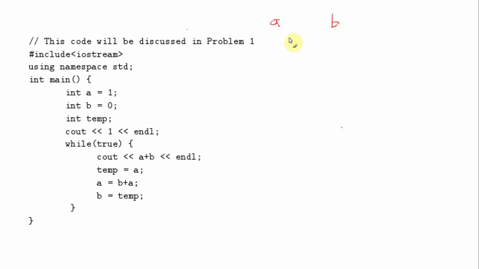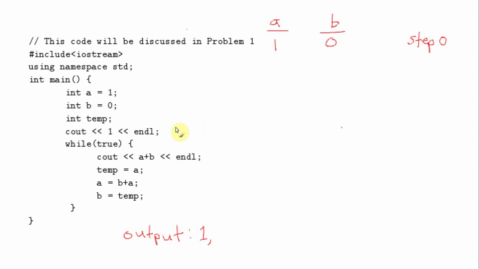Okay, so initially the value of a is going to be 1 and the value of b is going to be 0. We can think of this as step 0. We also have this temporary variable, and I'm just not going to worry about that for a second. So maybe I should keep track of what the output of the function is. Here I'm going to list the output. You can see that the first thing the program is going to output is just 1. So that's the first number in the sequence.